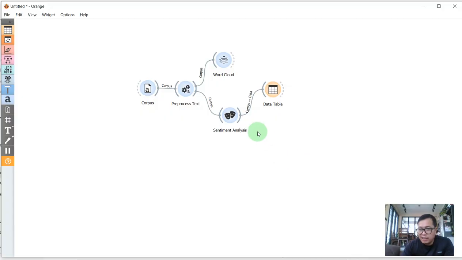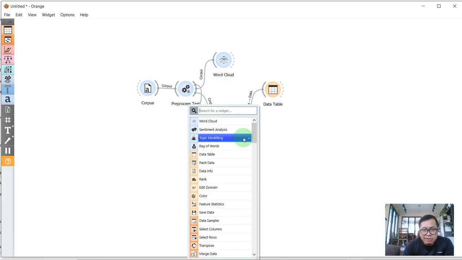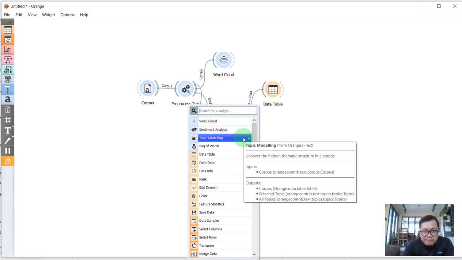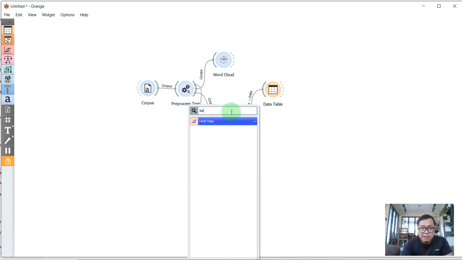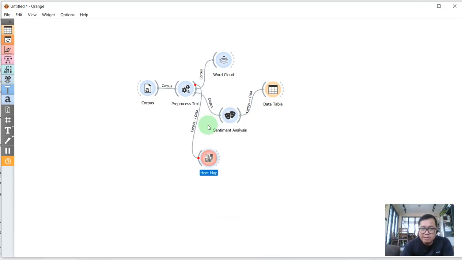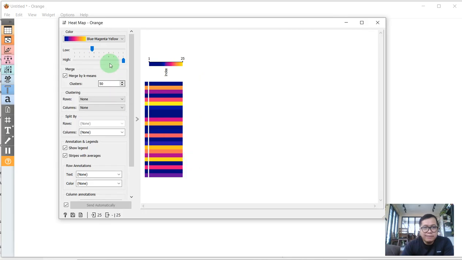Then we could also do a heat map analysis, class. I think we could do this from the pre-processed text directly. Do a heat map, search here. This is the heat map of the study. So we could choose the color. We could do a blue, green, magenta, or yellow.